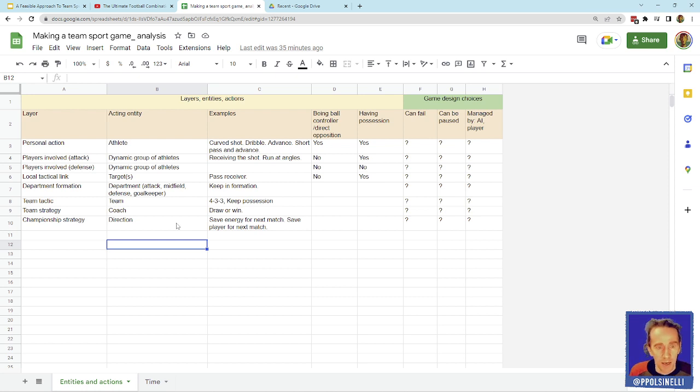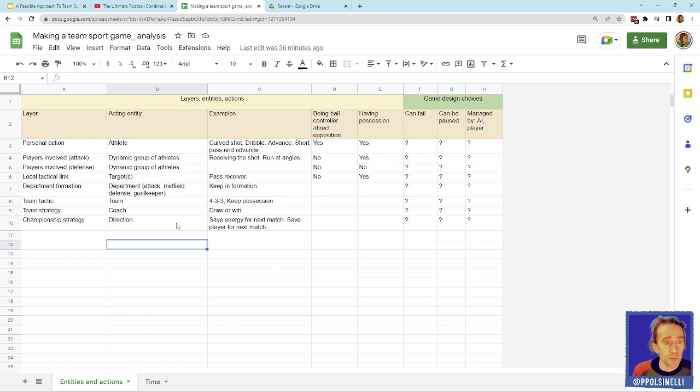That is, when they have the ball, when they have control, they have to be able to do a shot, maybe a curved shot, maybe to dribble, maybe to advance, maybe to make a short pass, maybe the short pass is bounced and hence they pass, receive, and then advance, which is a misleadingly simple-looking action that they may perform.